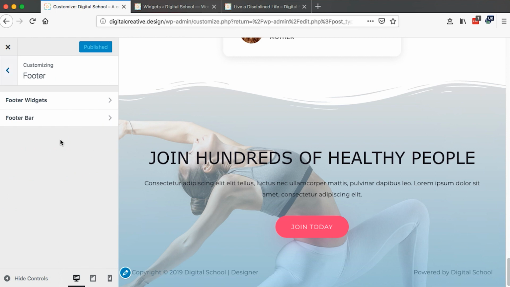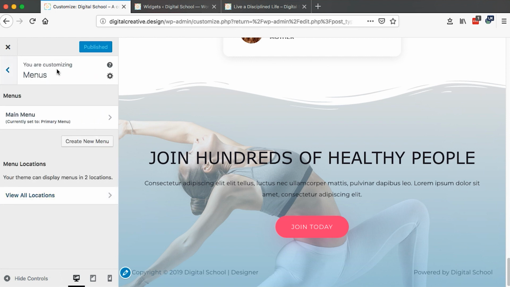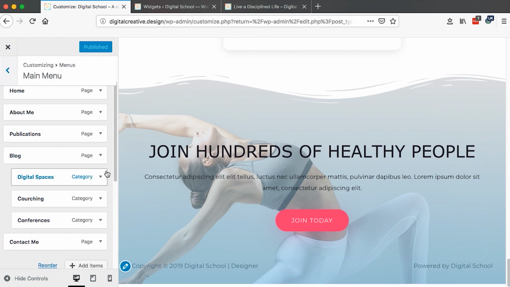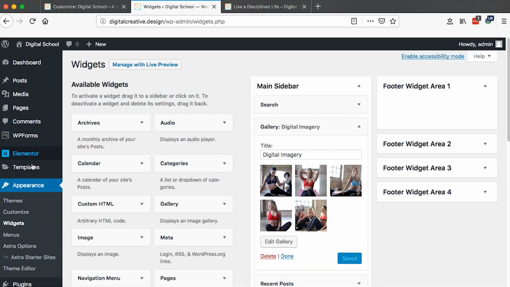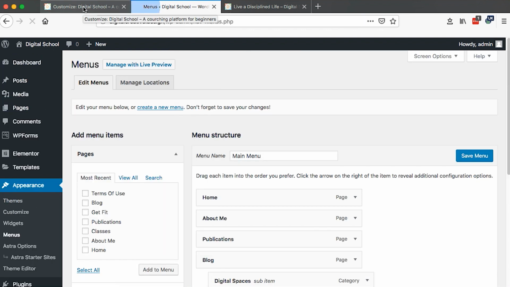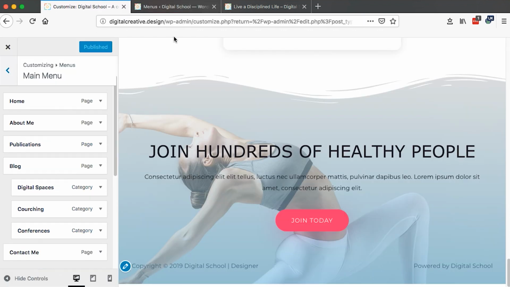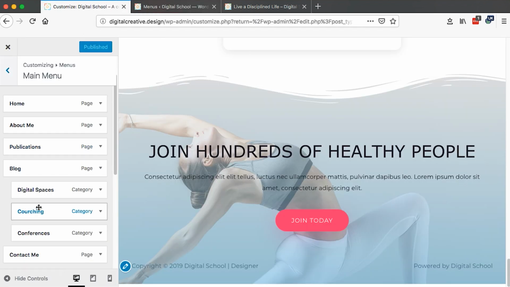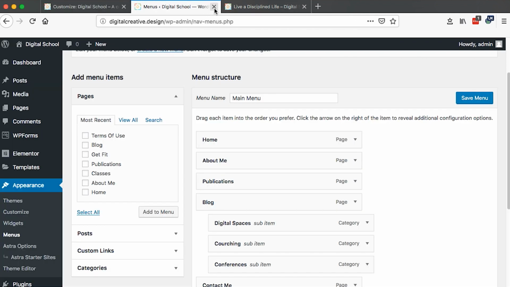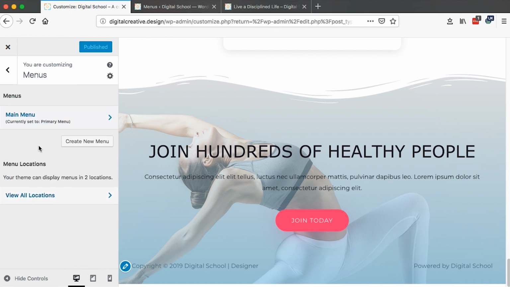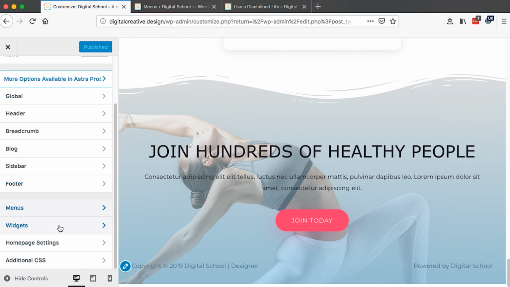Once you save and publish, come right back here to the menus which you already set up. We were already here, and we made the settings from the appearance section. But once you make settings right from the appearance section, they will directly apply to your customizer section. That's why you see that this menu looks very familiar to this menu. So we can just come back here, go back, and then go to the widgets.